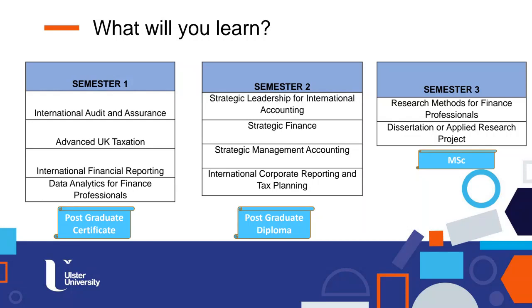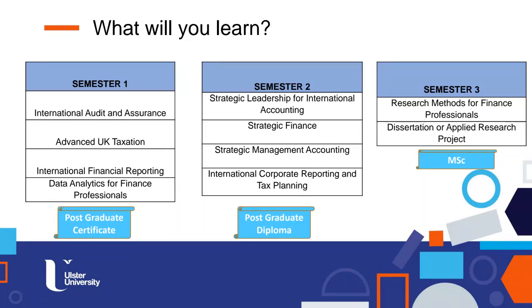So by the time it comes to May 2022, say you come on board on the MSc programme in September 2021, by the time you get to May 2022, if you pass your 4 semester 2 modules, then you will be entitled to a postgraduate diploma. And it's worth noting that it's that postgraduate diploma that gets you the CAP 2 exemptions from Chartered Accountants Ireland. Okay, and some people decide not to go on then and do the MSc in semester 3, because some people will decide that they're happy enough just to take the postgraduate diploma and the exemptions from the professional bodies that attach to that postgraduate diploma.